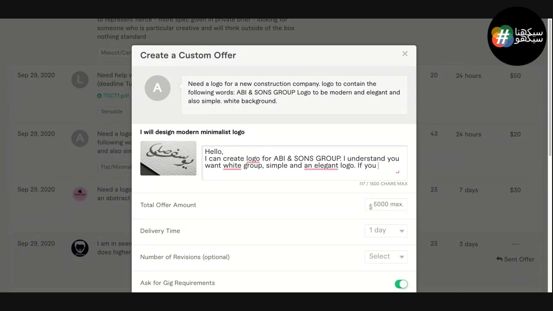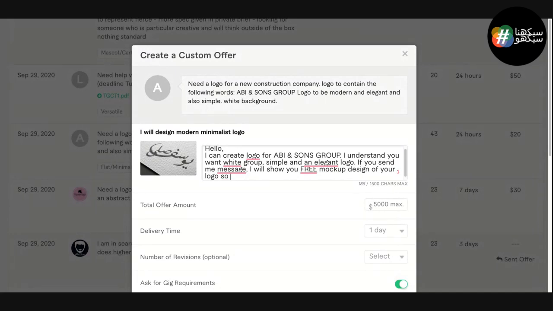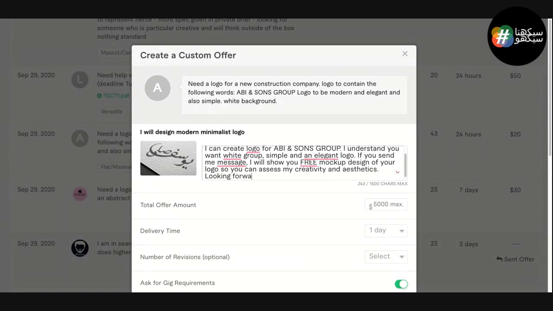If you send me a message, I will show you a free mockup design of your logo so you can assess my creativity and aesthetics. Looking forward to your response.